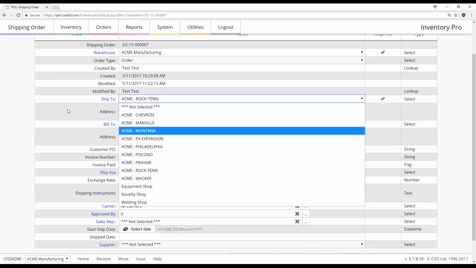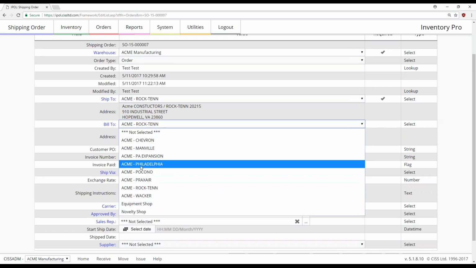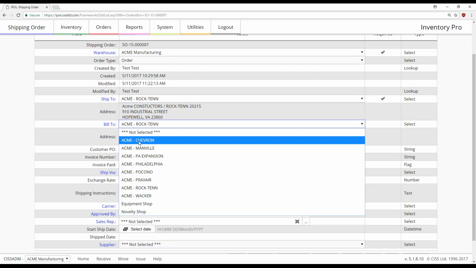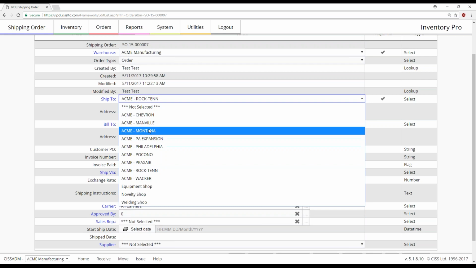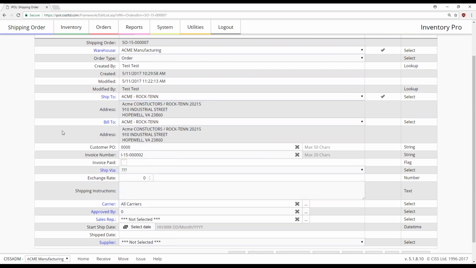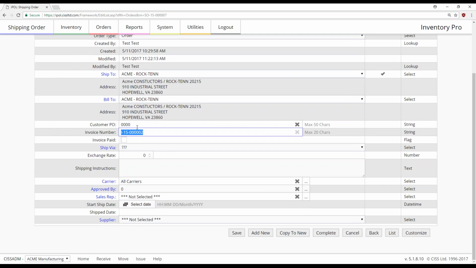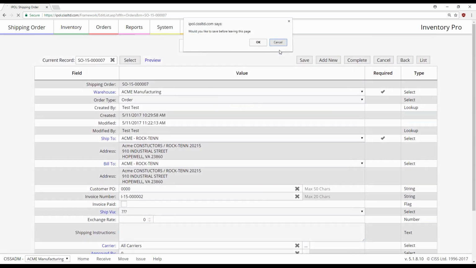You can also select the shipping and billing addresses. Our system allows these to be linked. So for example, if you wanted to, you could have one Acme corporate location here that gets the bill, and 10 or 20 different Acme satellite locations that you possibly ship to. Moving down, you can put in an invoice number, customer PO numbers, other information like that. Again, a lot of this is optional and doesn't need to be filled out, but it is there if you'd like to utilize it. And there are additional fields in the database that we can turn on as well if need be.